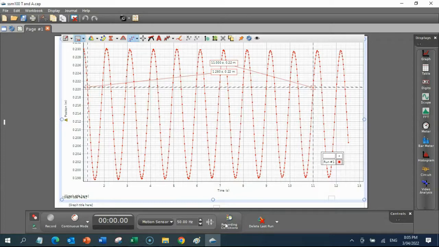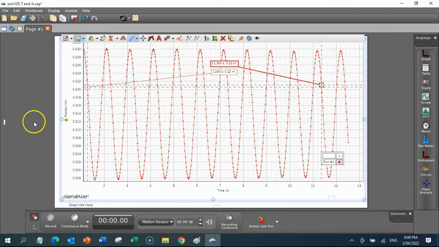and 1.280. And when I do that subtraction, so here you can see the two readings I need to get the time for the period, and it's 11.36 minus 1.28. When I do that subtraction, I get 10.18. Divide that by 10, I get a figure of 1.018 for the period. So we put that in the table.